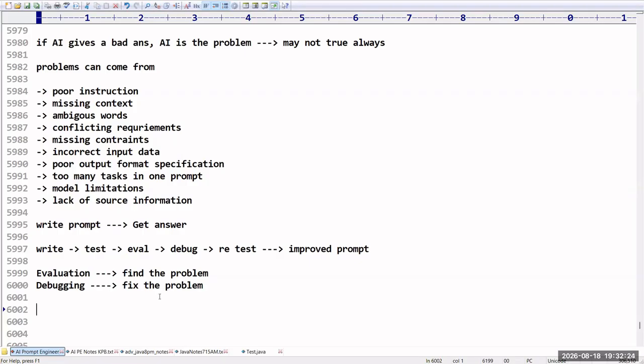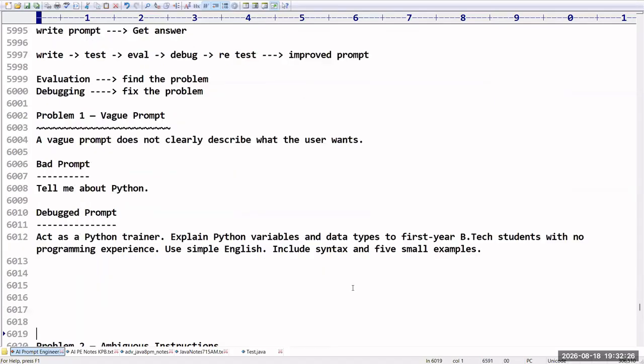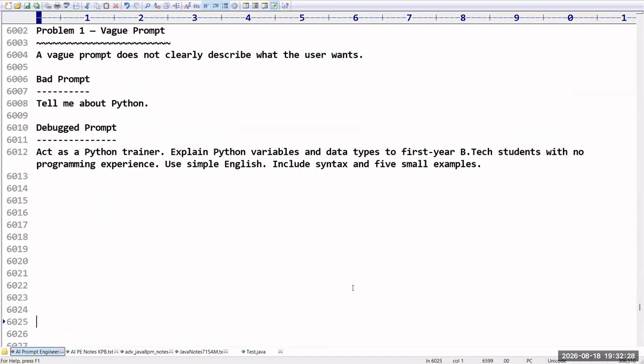So you can see problem one, vague prompt. Sir, a vague prompt does not clearly describe what the user wants. What the user is expecting is not provided. Such prompts are called vague prompts. "Tell me about Python" is the bad prompt.